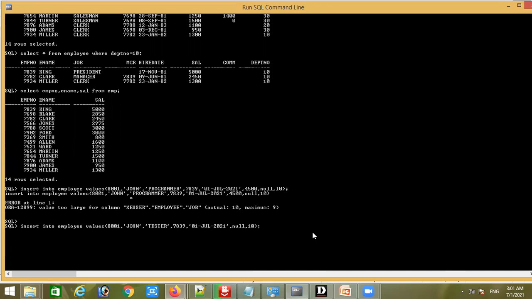Let's see. Again, I'm missing something here. Not enough values. That means I'm missing some value. So first is employee number, next is employee name, and this is the job role. This is the manager, and this is the joining date.